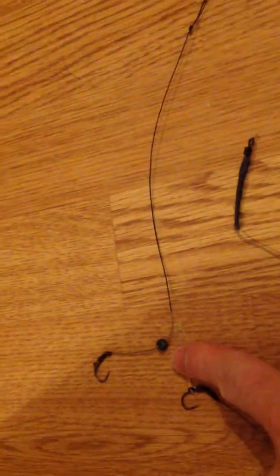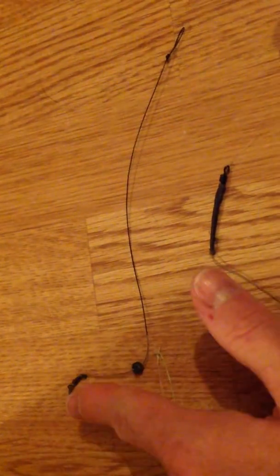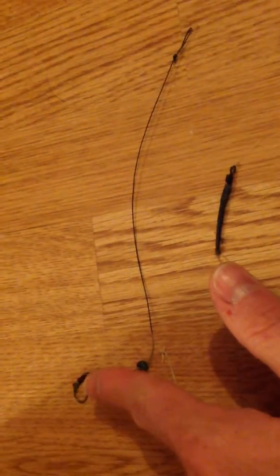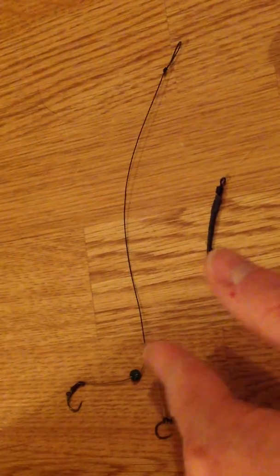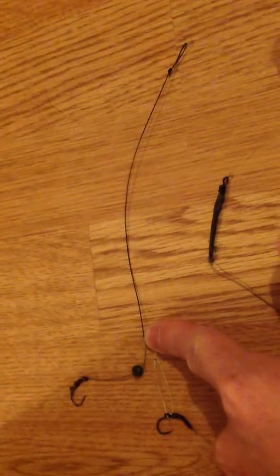What you want is not like the snowman setup on a blowback rig where the bottom bait is still touching the base. You want it so the pop-up literally is bringing the bottom bait up off the bottom, and then obviously, like a typical chod or a stiff hinge, you can put that on. The good thing about this is you can easily remove this, and you can slide down a stick mix onto it as well, a basic stick mix. It won't tangle anyway, but you can have it on a stick mix, and then you could reattach your shot on the end like that.